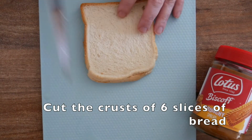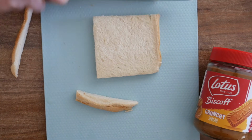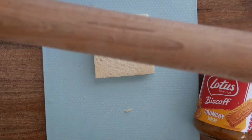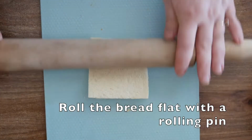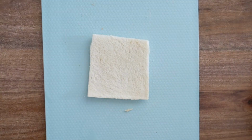Okay, so you're going to need to take 6 slices of bread, cut the crusts off the bread. Then you're going to take your rolling pin and roll the bread flat. Try to get it as flat as possible.